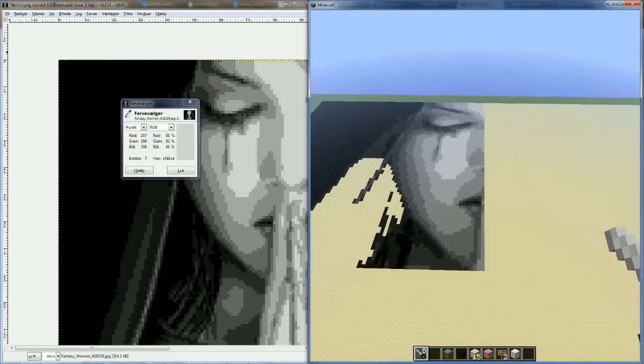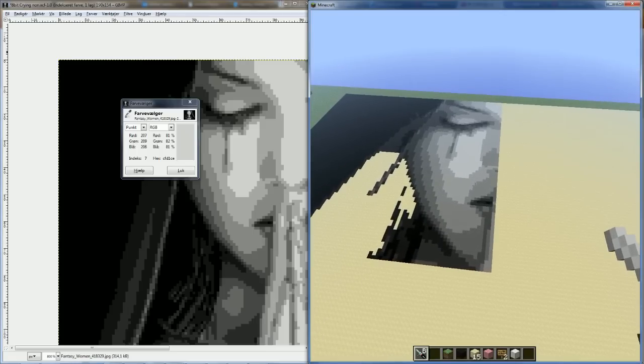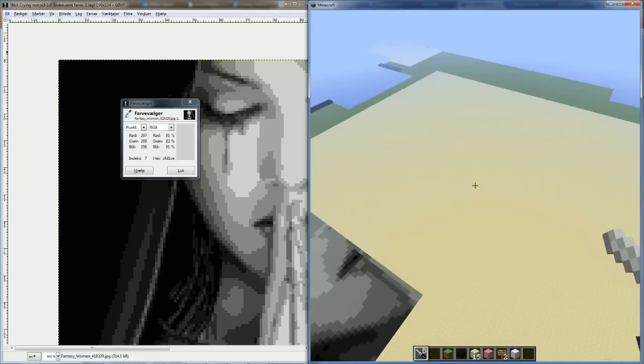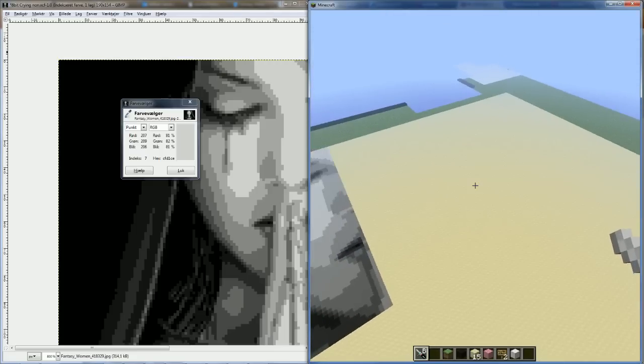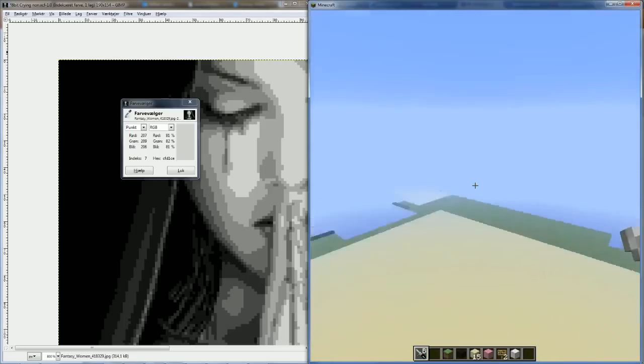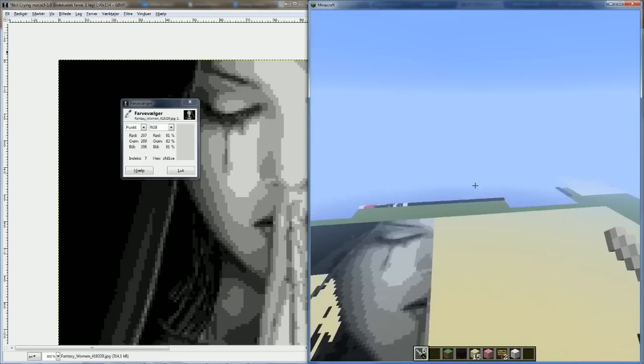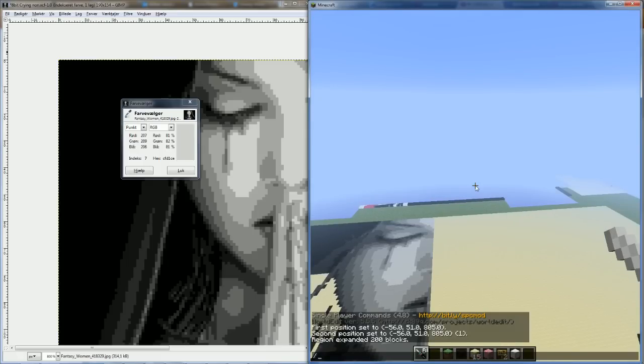But you'll have to remember, when it says 190 wide, you'll need to do 189 because there is already one block where you are standing. So if you do that, you can get the perfect scale and you can work with it without problems. I personally use sandstone for it. To place sandstone after you have expanded in one way and then the other, you just type T or chat and then /sandstone.